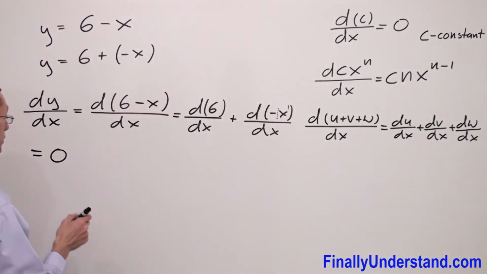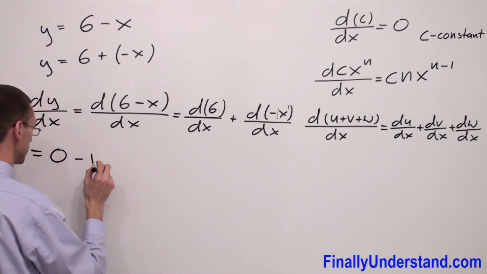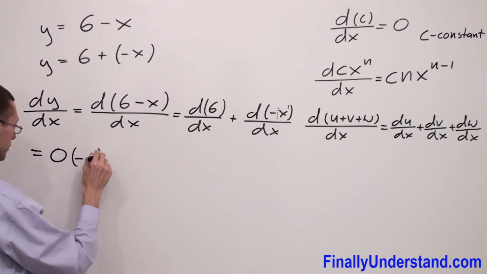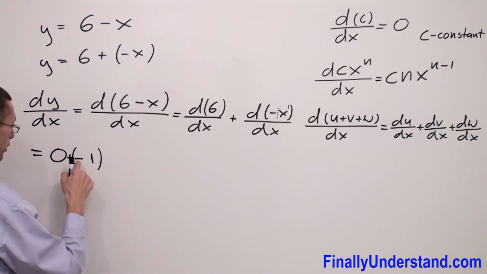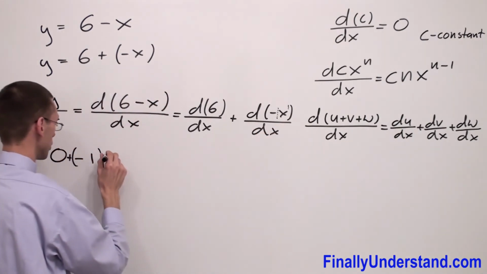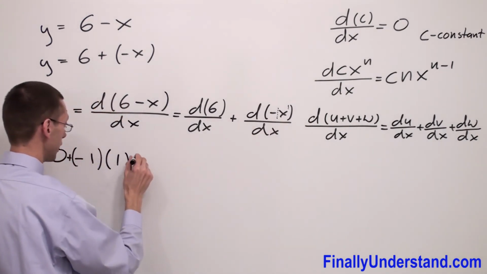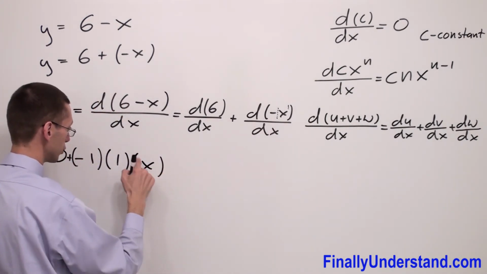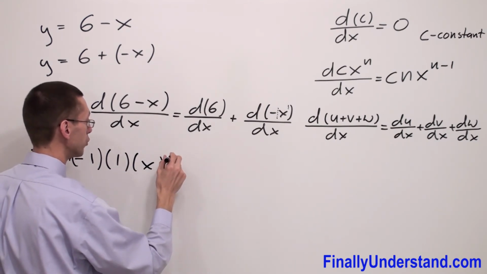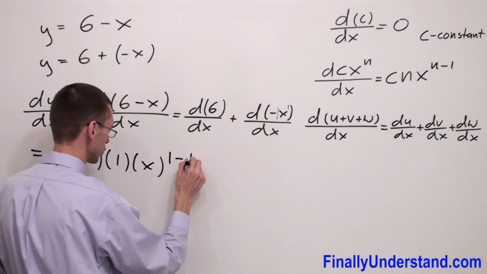So I can write this as negative 1. Why am I going to write negative 1? Let's keep addition. So if negative 1 is my constant, next I'm supposed to multiply this by my power, which is 1, times x. We're not supposed to write this parenthesis, but we can keep it also. And we have n minus 1 as my power, so my invisible 1, I'm going to make visible, minus 1.